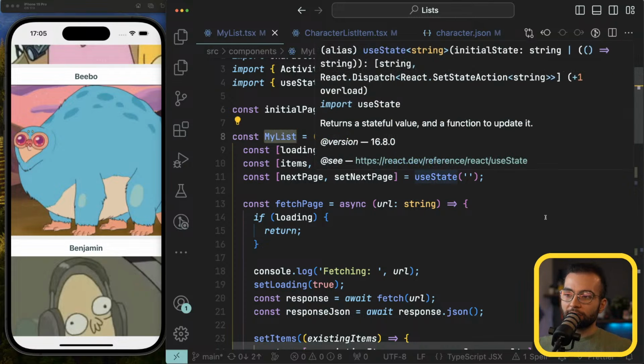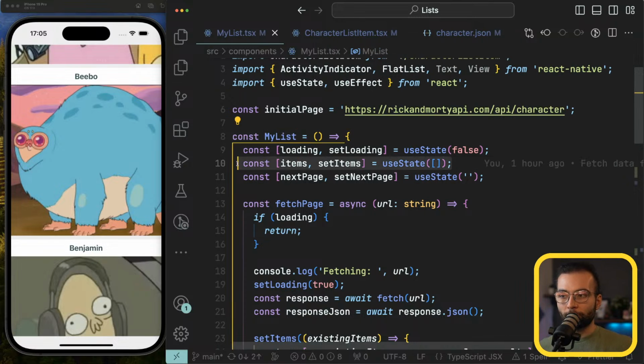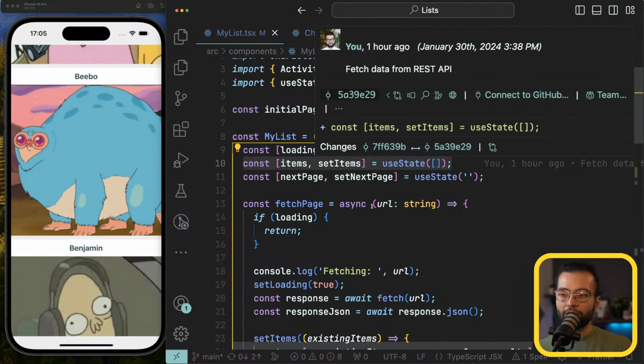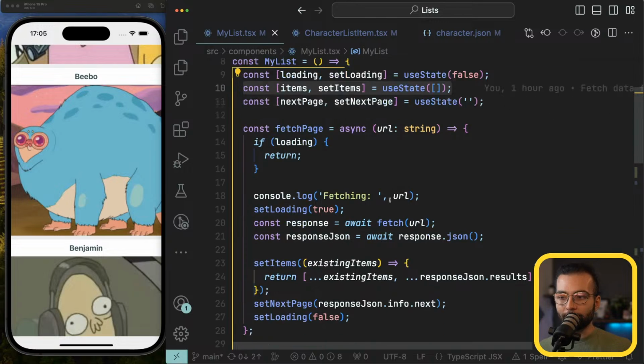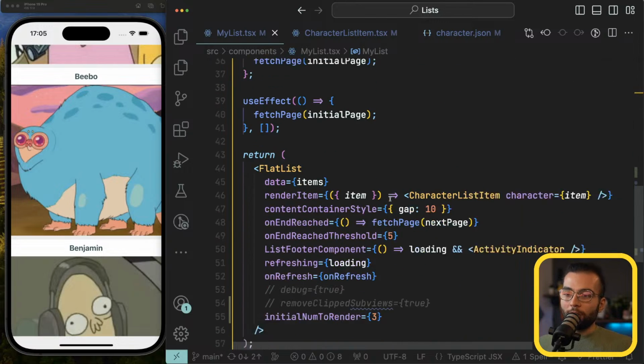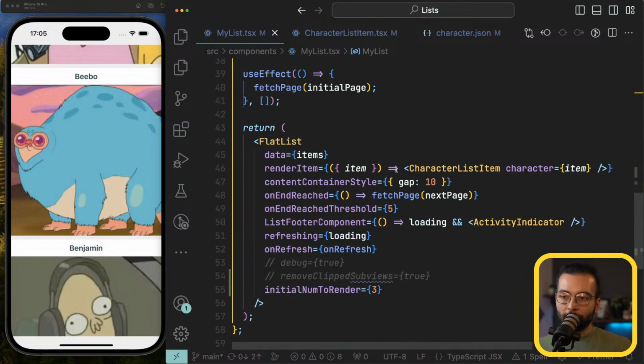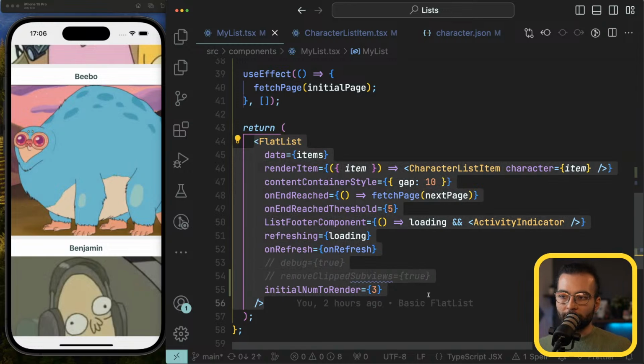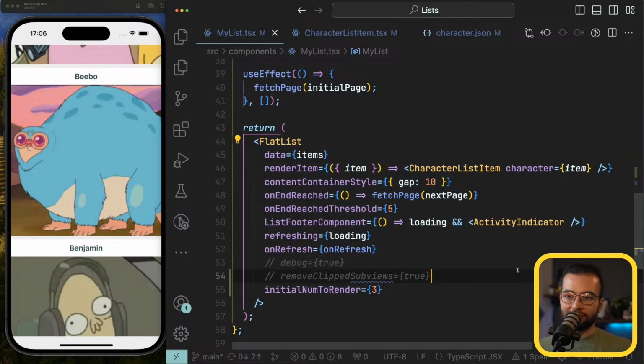The fact that we are re-rendering the list, that's perfectly fine because we need to when the items change. We need to re-render to render new items. The way it works is that by default, all the children components of this component will also re-render. So all the character list items that are mounted will re-render.